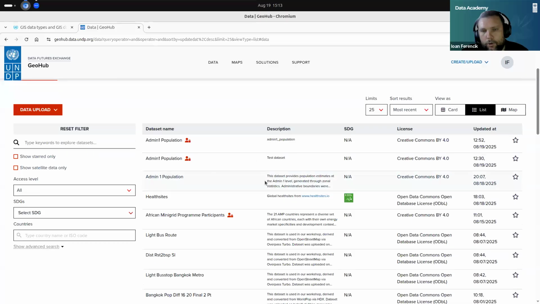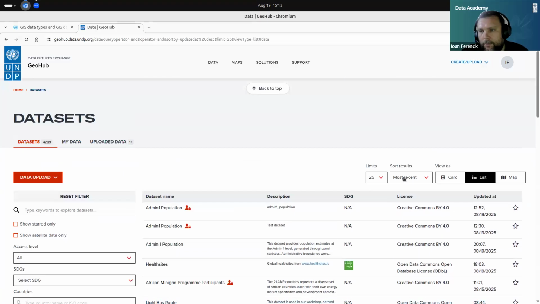I personally prefer the list because it's much faster and displays as many of them as possible. But we do have one of the main functionalities, which allows us to search all the data.